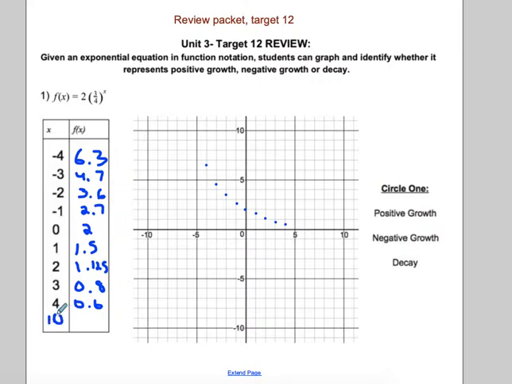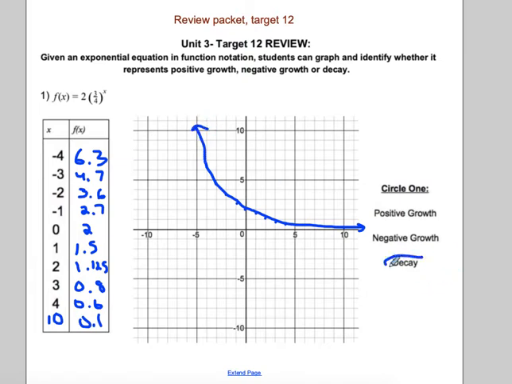I like to test the outer boundaries sometimes, or at least get somewhat far out in case I'm concerned if this thing's going to keep going down, or if it's going to level off. And I checked 10, and at 10 it also goes to 0.1. So yes, this thing does end up leveling off, and it does blow up as you go to the left.